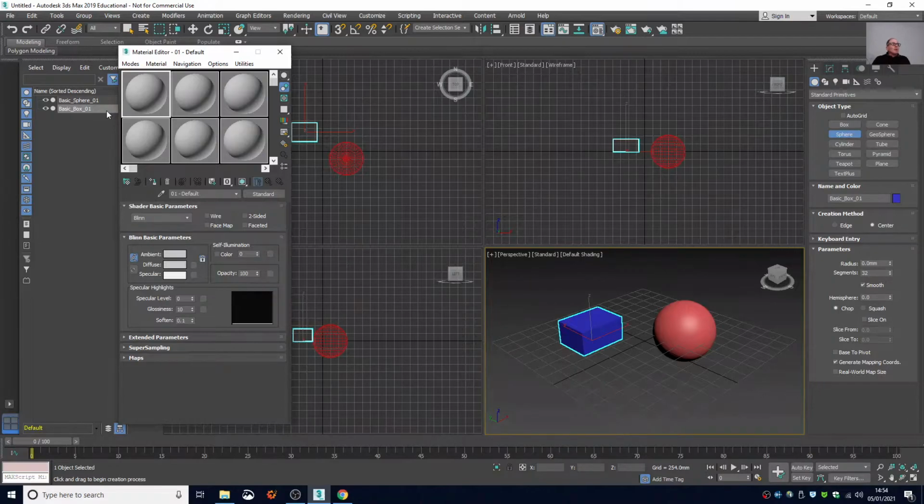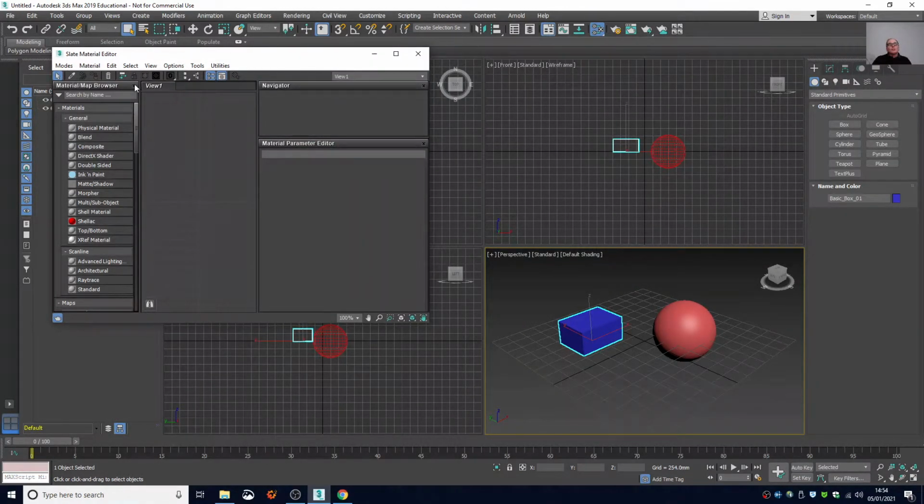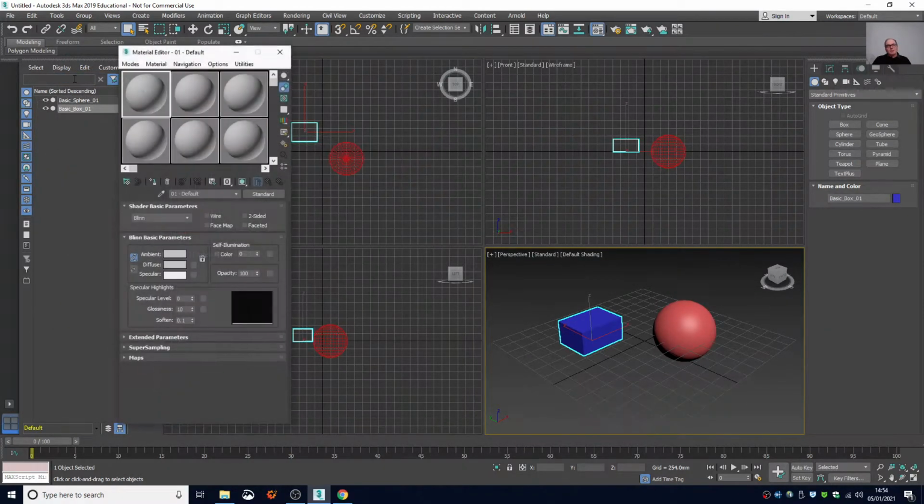The material editor comes up with six spheres, and you can see they all look the same, and you have options here where you can do things. We're going to go through some of them. We can change the modes, and you have the compact or the slate material editor, which we don't want. We want the compact one. It's easier to work with.